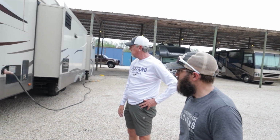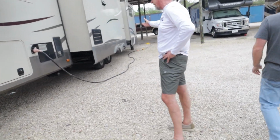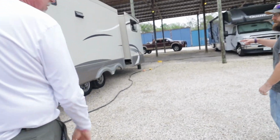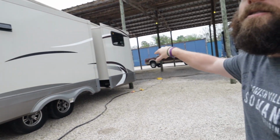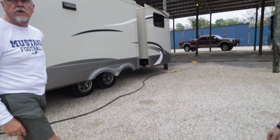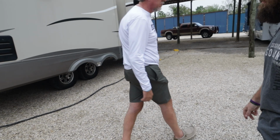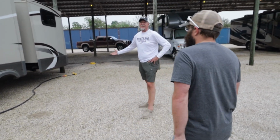Only one connection for the black tank? You don't have one in the back anywhere? In the back, yeah. It's gray. It's not black. Gray's only in the one back, because there's only one toilet. Is there a half bath in the back? No, there's no bath in the back. That's for the sink. That's just for the sink. And I've never hooked that one up because I just put a garden hose on it. Oh, that's just for the exterior sink. Yeah. It's just a sink.